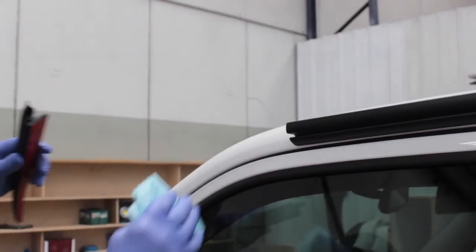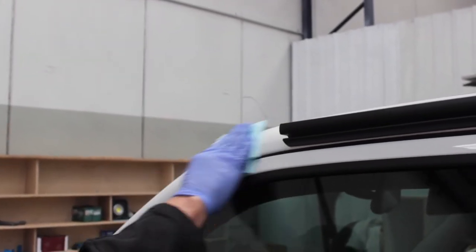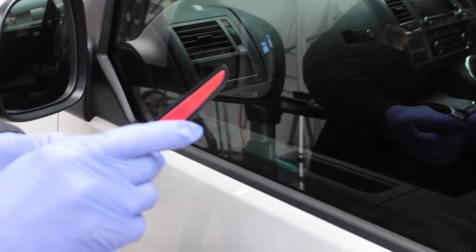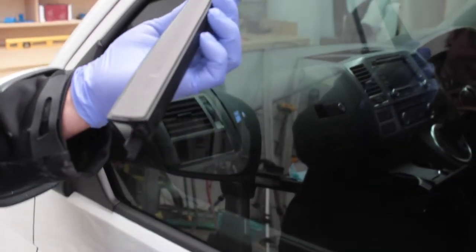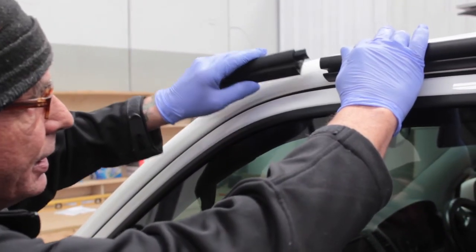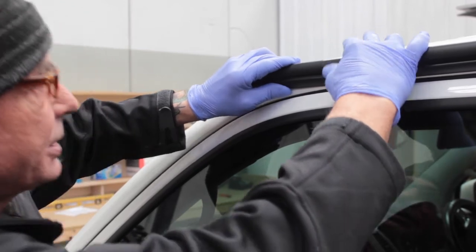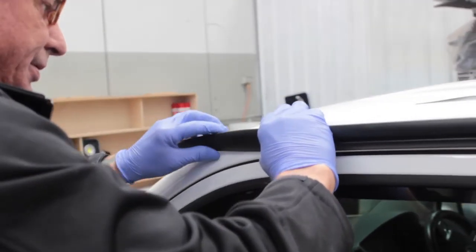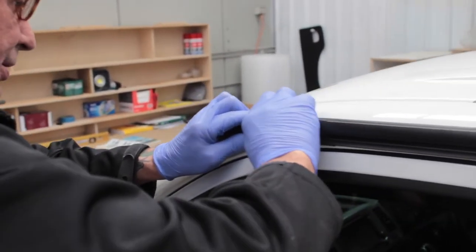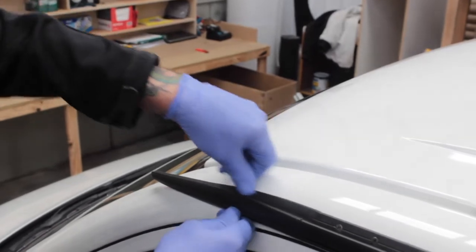For us to be able to put the spoiler on, we've got to at least clean where it's going to go, because you need a clean surface for it to stick to. Then you peel off the tape. Now you've got to slide this in to the rail, like so. Make sure you've got it lined up properly, and it's very pliable, so you do get room. Make sure it's down, pressing hard.